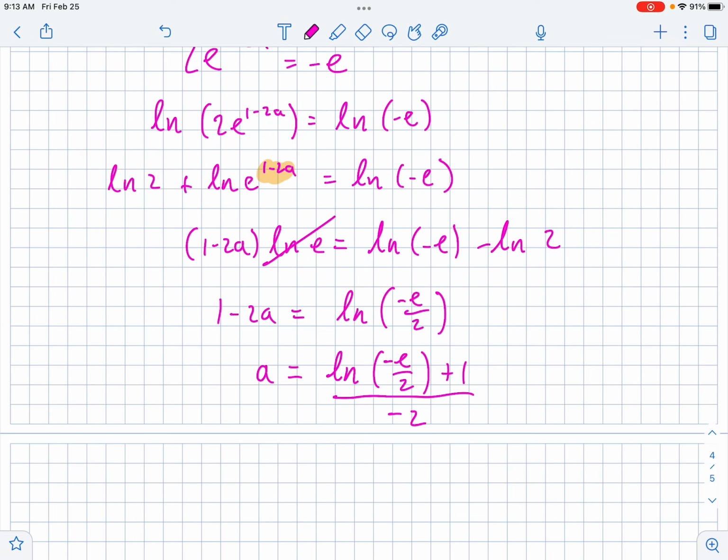You guys, this algebra is really messy. I think there's a way to clean it up to get it in the right form. I'll try to finish this one off in class for you guys. I apologize. Good luck with your homework. Please ask me questions in class.